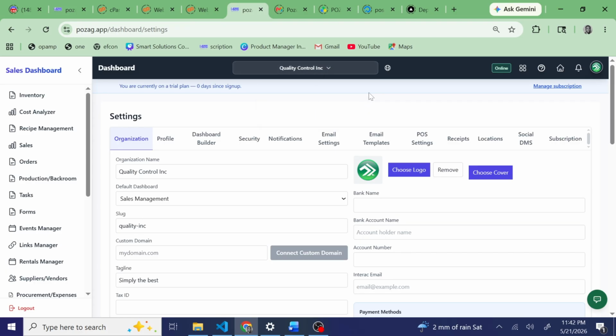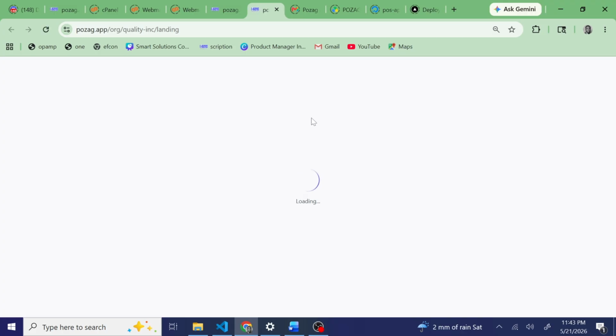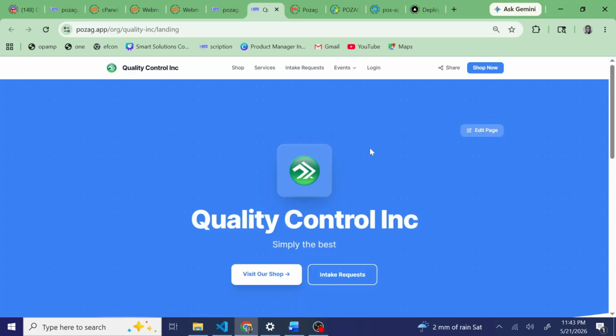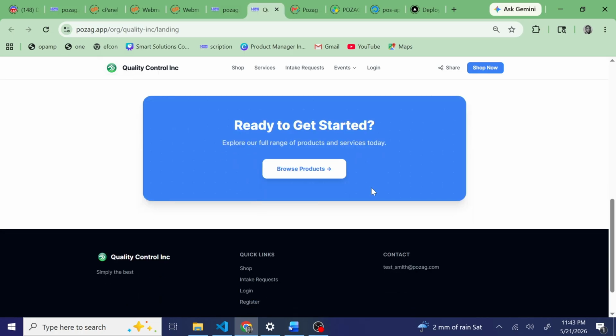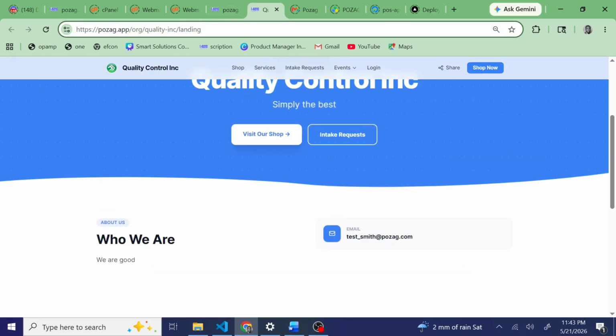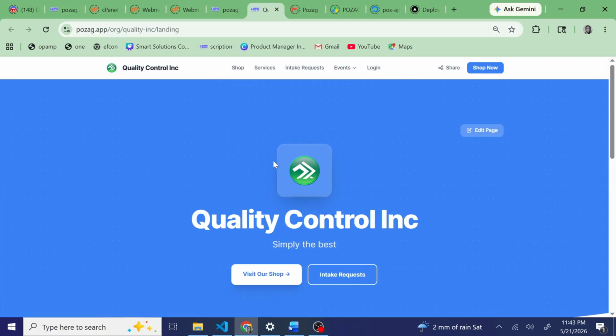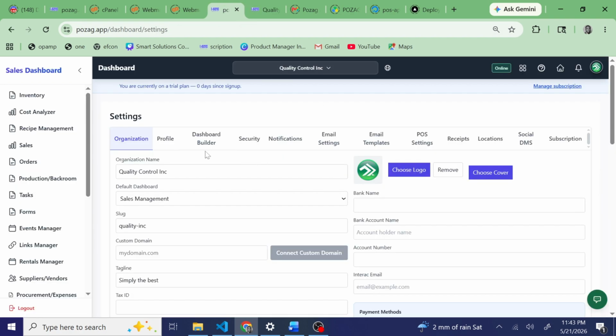Okay, and this icon here is the link to your landing page. So every organization would have its own landing page. So if we click on this, it's going to view our landing page, and this page you can share with others, right? And this is the link, this is the URL. You can share this, okay? And it's going to be publicly accessible. Anyone who gets this link would be able to land on your page, okay? And so from your dashboard, this is the icon we just clicked.